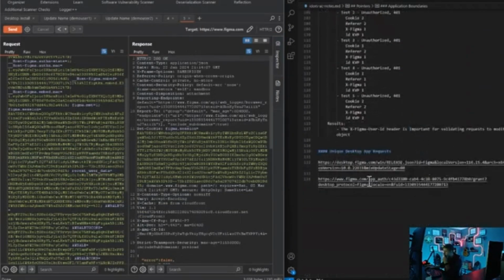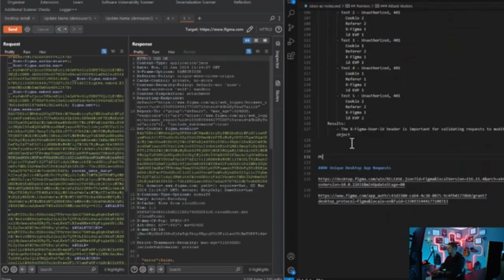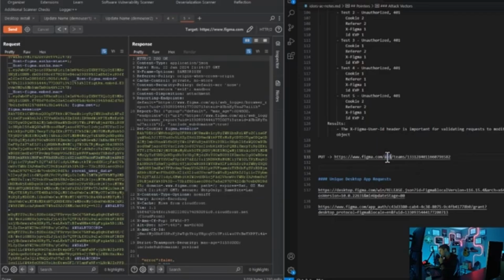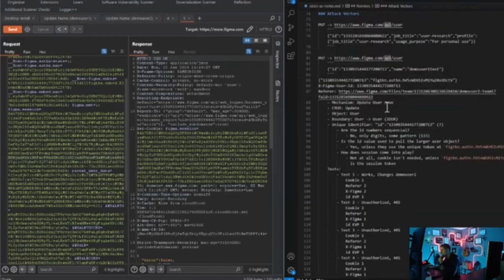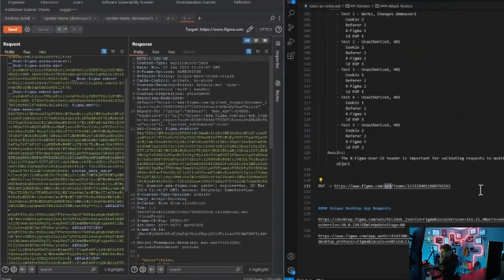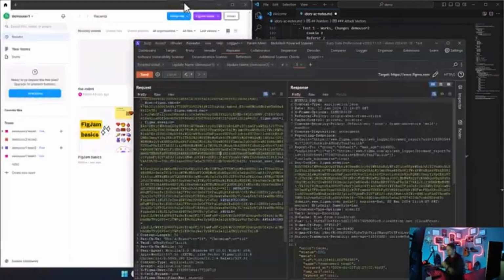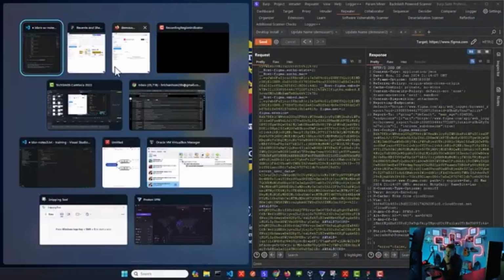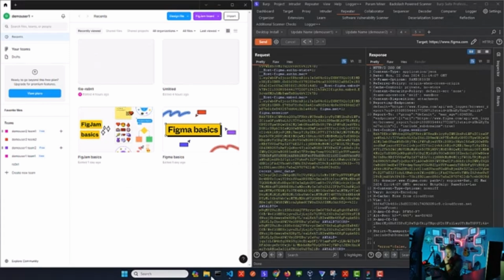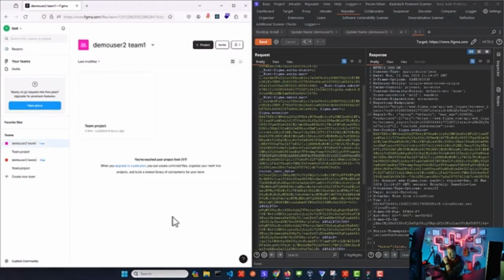I'm going to copy this URL, and this put request to this endpoint. And we're seeing a similar pattern here again, API teams, API user right there. That makes me think that we're not going to see any change between the request coming through the desktop application and the one through the browser, but we can find that out very quickly here in a second. So let's move this off here. Oh, that way. And we'll get our web browser. Oh, that's our desktop. Get our web browser brought up. Yeah, they look the same there.